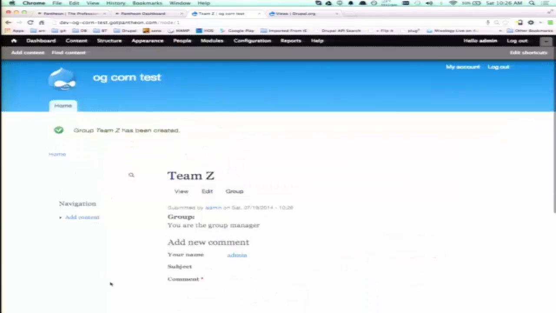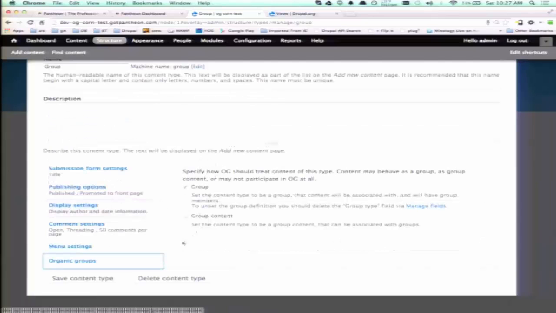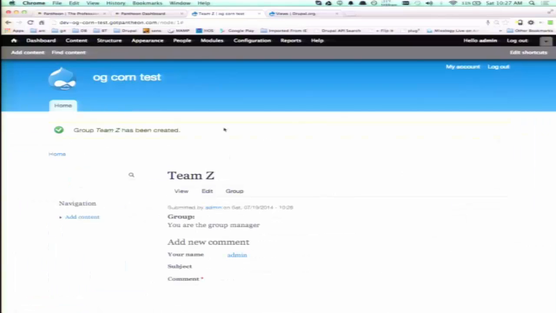So we're doing good so far, but I want to put a piece of content inside this group. I want to put a basic page, not like the About Us page, which is an orphan, off in space. I want to create a basic page that has something to do just with this group. But before we can do that, where's the UI for that? Which nodes can be inside of a group? Let me take a look at my group node real quick. The organic groups options, right? Okay, fine. So not there. Just making sure I got that right. If you skip a checkbox in this process, you're hosed.